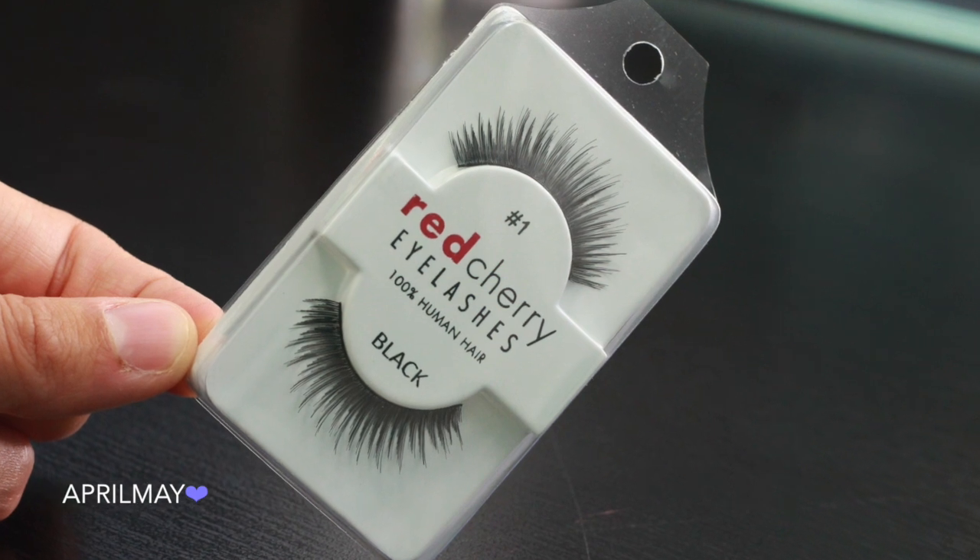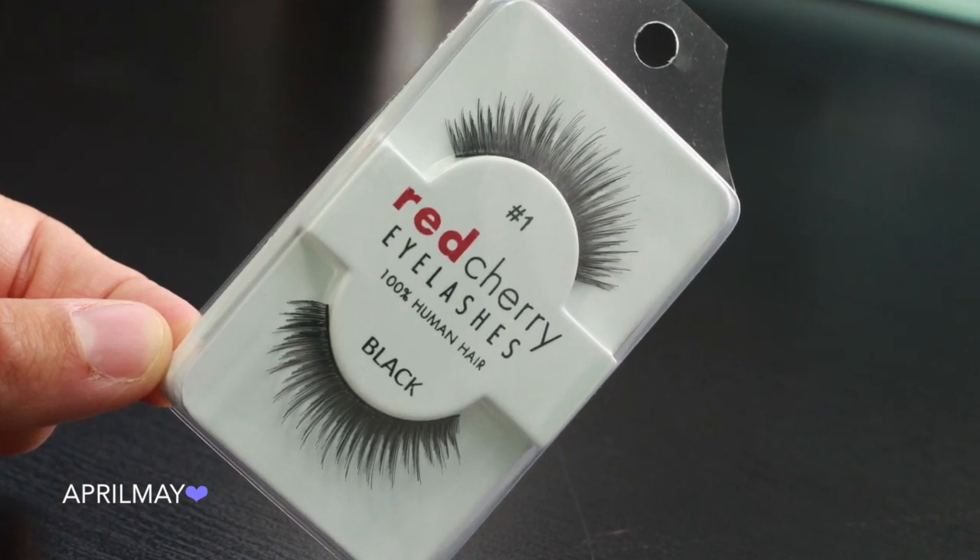The first thing I see here are some Red Cherry lashes. These are in number one. And these are actually lashes that I would 100% wear, because they're nice, they're thick, they're dark, but they are not anything too crazy, too out there, too extreme. I don't really go anywhere where I would need crazy, fancy, extremely nuts lashes. So these are pretty perfect for me. I actually wish I had these on right now, but I don't.